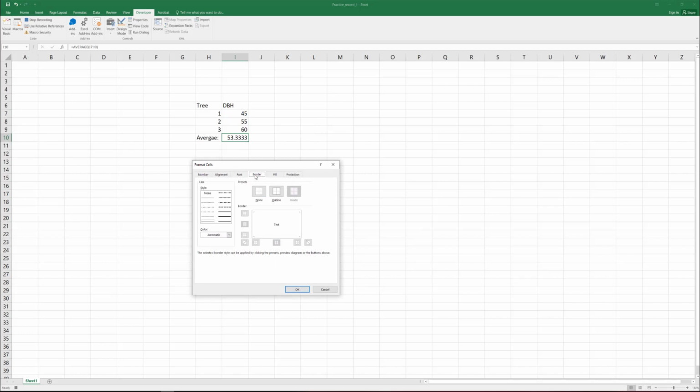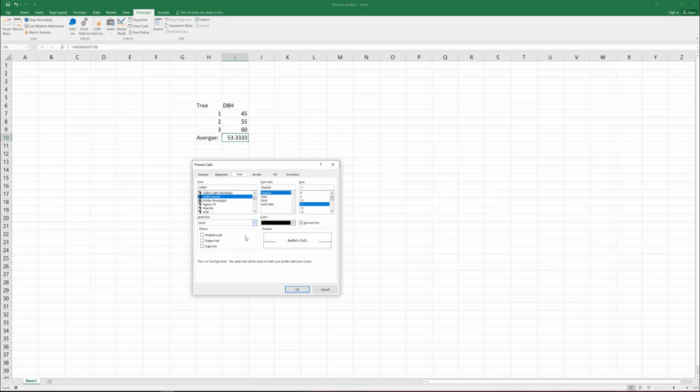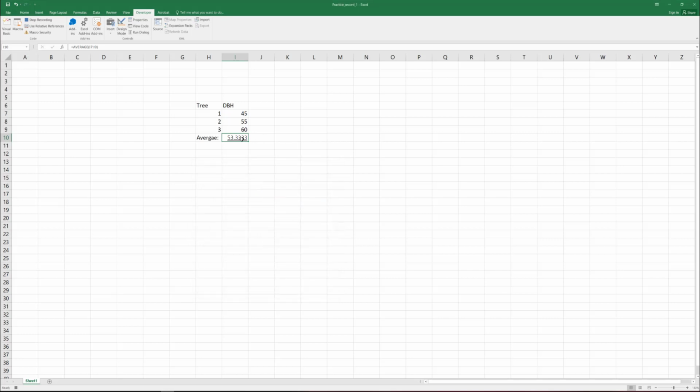then go to the font, and then let's say this one, and then double underline is here, so you can see it previewed. Say okay. So that means the font change, the double underline is added, and then stop recording. Okay, so let's go to what we recorded.